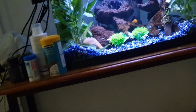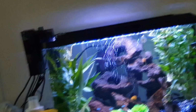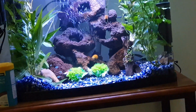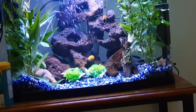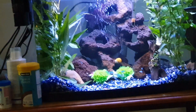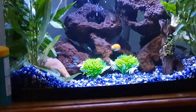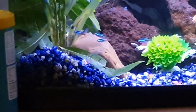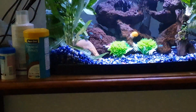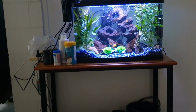Oh, there's the bristle nose. There he is. He's really, really small. I've got ones way bigger than that that have had babies down at the workshop. I haven't seen them for weeks though, because they just disappear in amongst all the foliage and everything down there. So you never really see them. So not really my favorite fish, because once they grow to a bristle nose size where you can actually see how big their bristles are, there he is in the corner. Look, I'll zoom in because he disappears if I go near him. There he is there. He just went over the rock. Yeah, once they get to a certain size, I find that they just decide to hide.